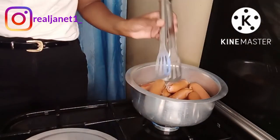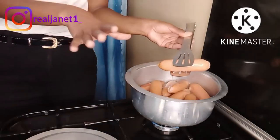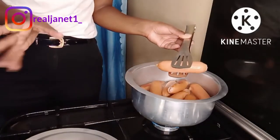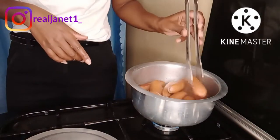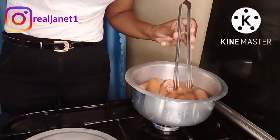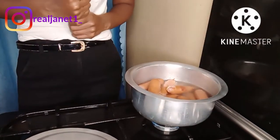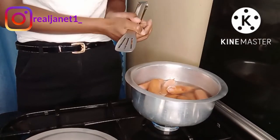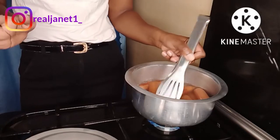So all you need to do is to boil them to kill the bacteria, to kill all the tapeworms or the unhealthy things that might have come with it. Once you boil, it cooks properly on the inside, and then that way, even if you deep fry it for the least minutes ever, you are assured that you will eat a well-cooked smokie.